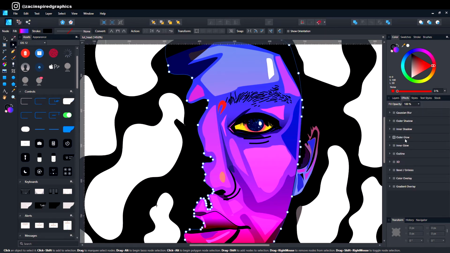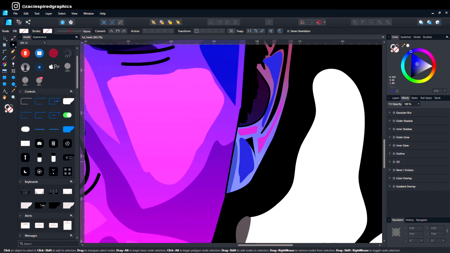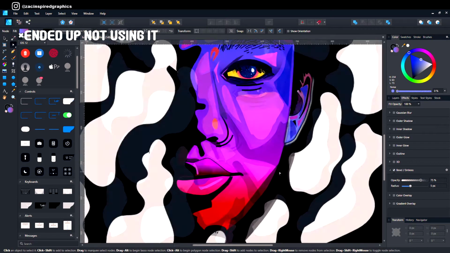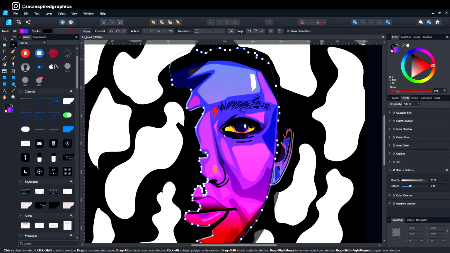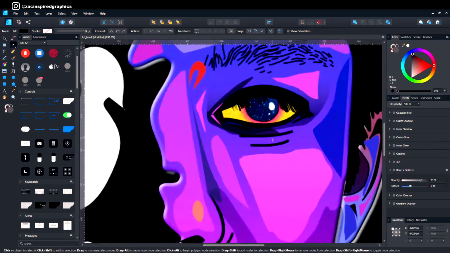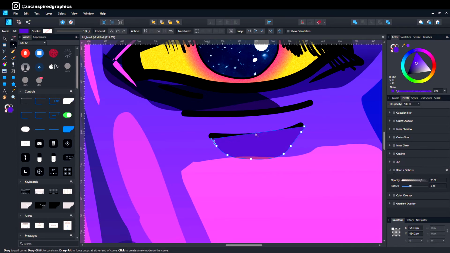Cool. So it looks like I'm slowing it down here to show you the effects panel, because I'm going to start dropping a lot of effects on here. And the first thing we're going to do is, I believe, the bevel emboss. I really did this because I wanted to see what it looks like, kind of give it this pillowy 3D look. I'm not a huge fan, so I think I end up changing it.